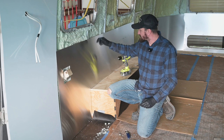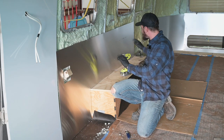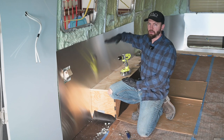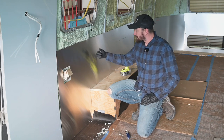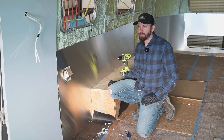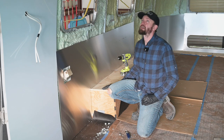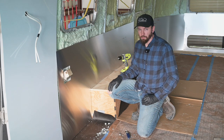So in certain spots, I'm using just bare aluminum. This is going to be where there's going to be some shallow cabinets, and then a counter in this area. And so any of those places, we're using just the regular aluminum because it's quite a bit cheaper. It's about half the price, I think, of the painted stuff. So a little way to save some money there.